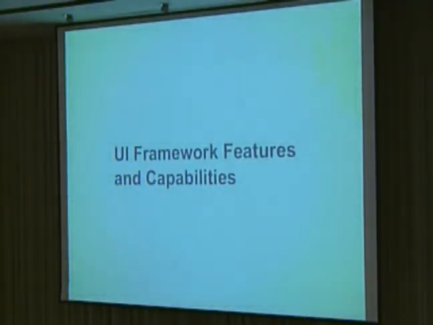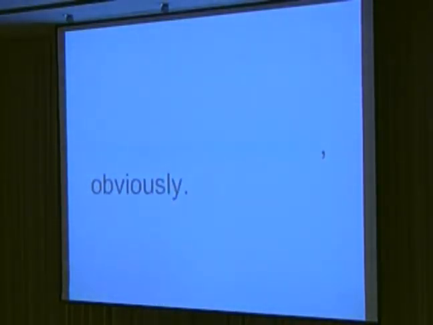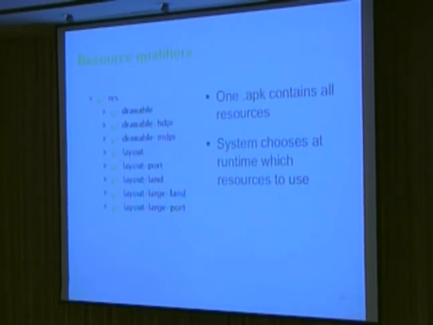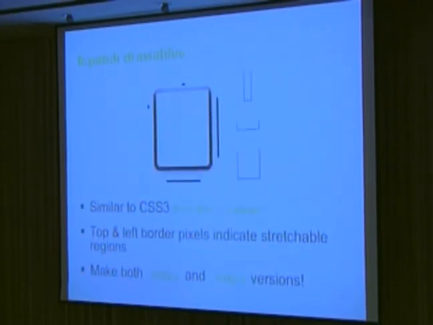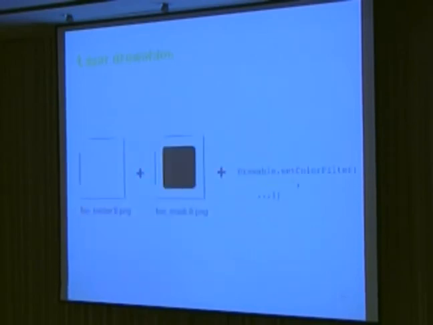So the next section, I'm going to talk a little bit about all the UI framework features and capabilities already available in Android that you should take advantage of. Number one, obviously, try to use relative layout as much as possible. Another thing, as you saw in the statistics before, for resources, try to at least include medium density and high density resources. That will cover almost 90+% of your users. And consider using nine-patch drawables, so that will make your buttons scale better in your application. Also consider using layer drawables, which allow you to create different color buttons with only a set of images.